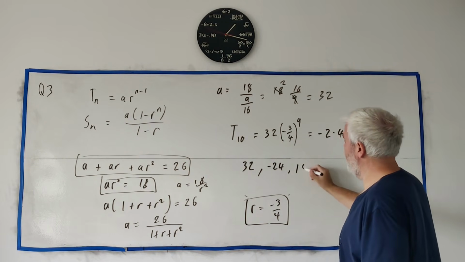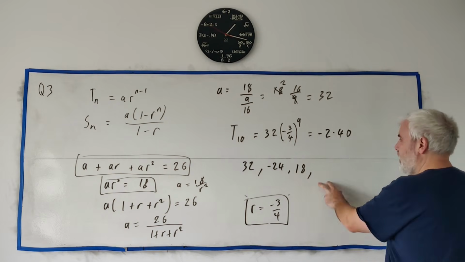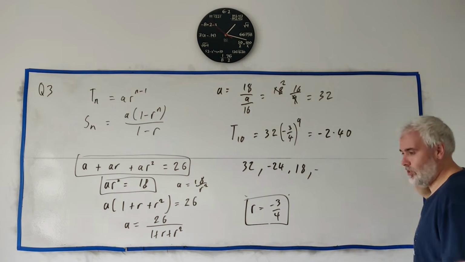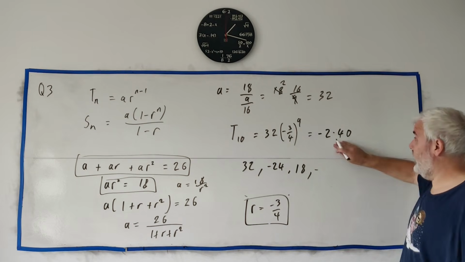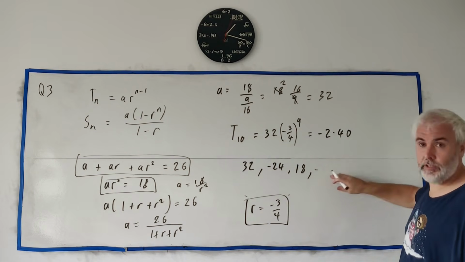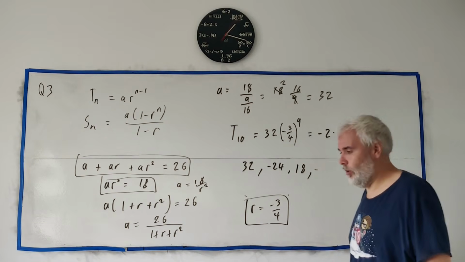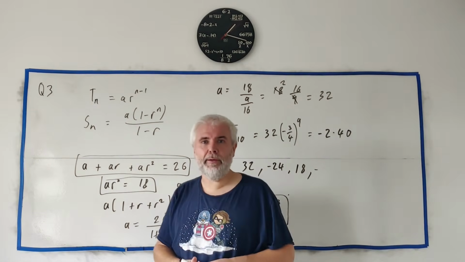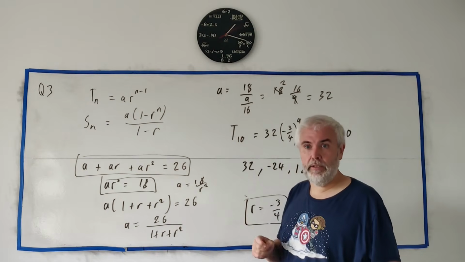The next term we know is 18, and instead of going on like this, we're going to get a minus times a plus, and that's how we end up with a minus term. Actually, all the even ones, the second, the fourth, and in fact the 10th term will all be minus. Okay, let me clear the board off and we'll do part B.